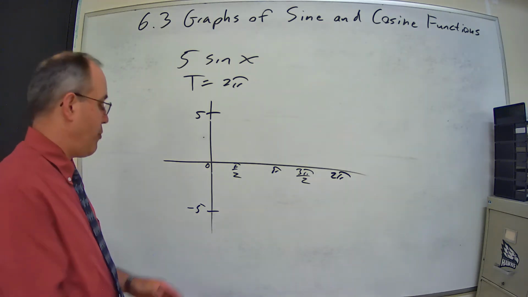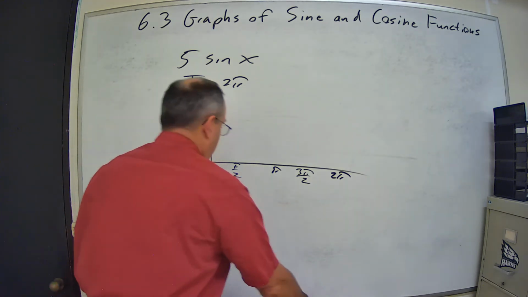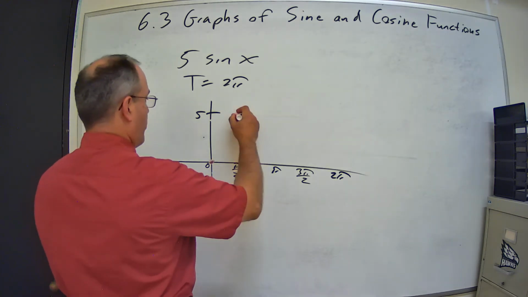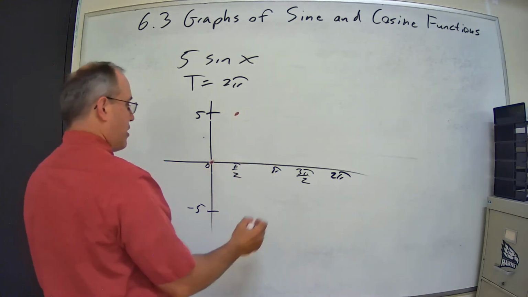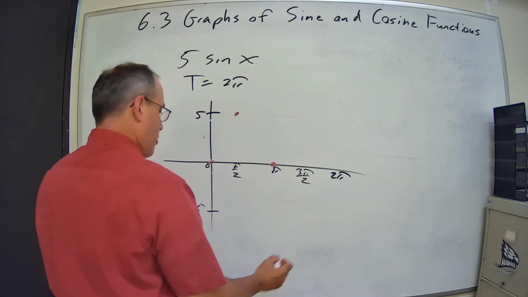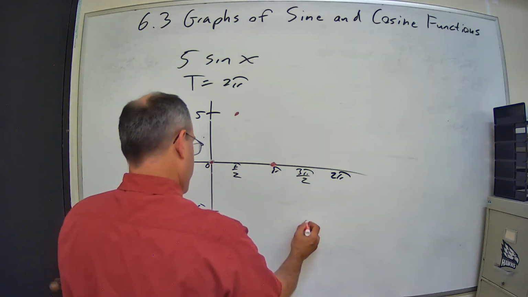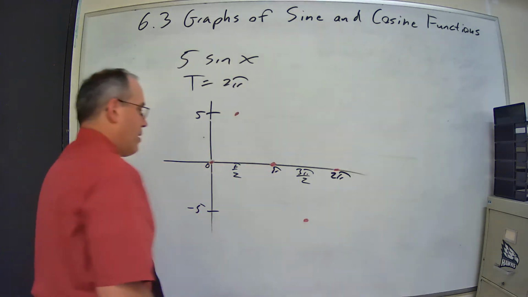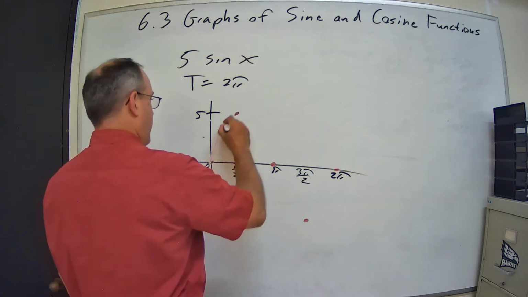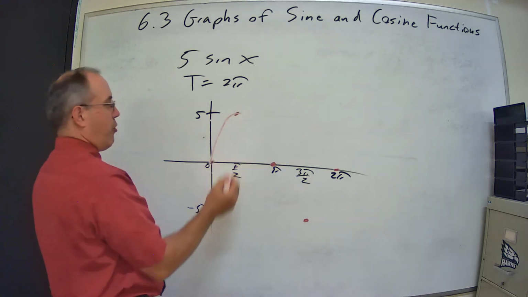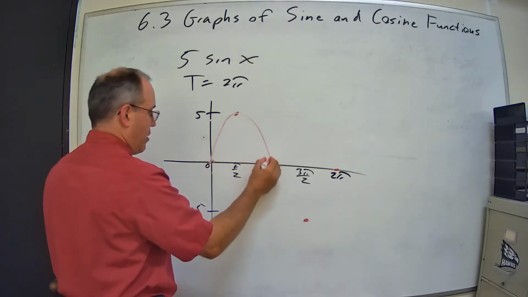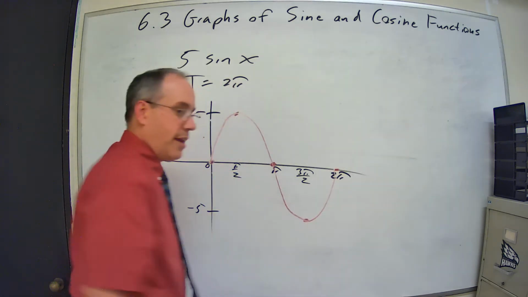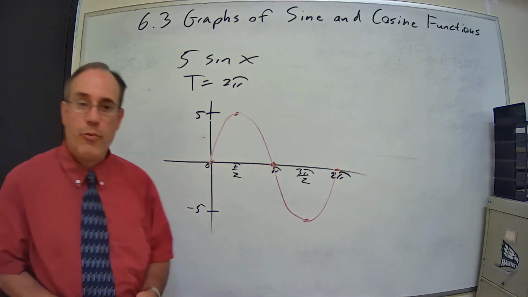And what does a sine wave do? Well, a sine wave is going to start at 0. It's going to go to its peak, so 5. It's going to go back to 0. It's going to go back to its minimum of negative 5. And then it's going to go back up to 0. And then we draw our curve. Make sure that you're putting it horizontally through the maximum and minimum values. And that looks pretty much like a sine wave.